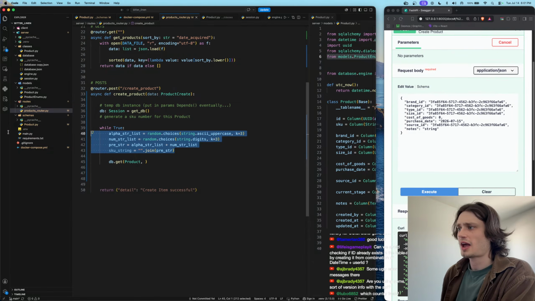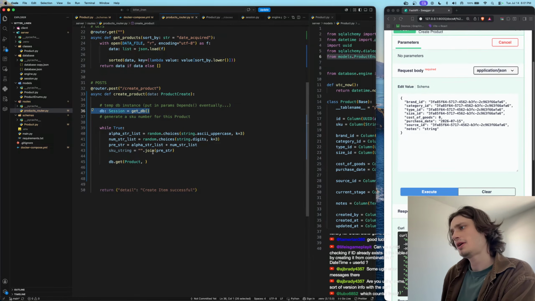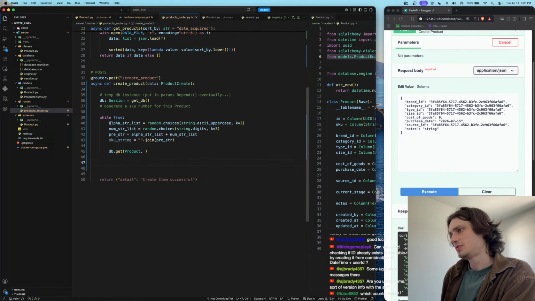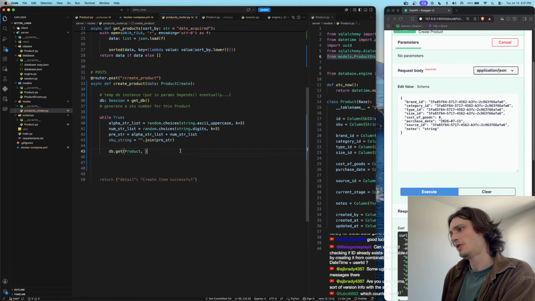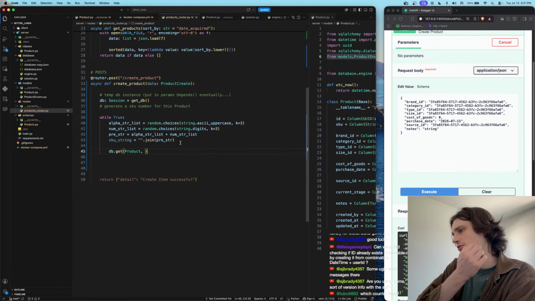I just decided to do it this way. That has a UUID associated with the actual database row for this product. But this SKU is just the personable representation of this product, and how we can quickly access it. We don't ever access the UUID. It's just too long and too random. It has really no pertinence or meaning to us.